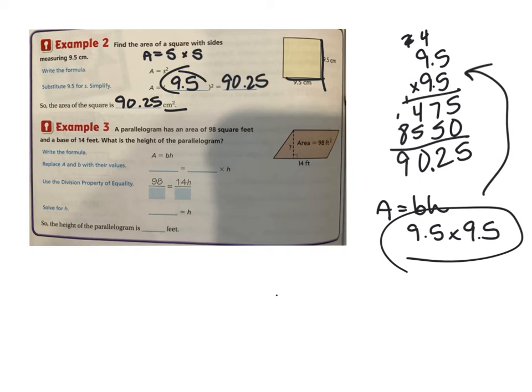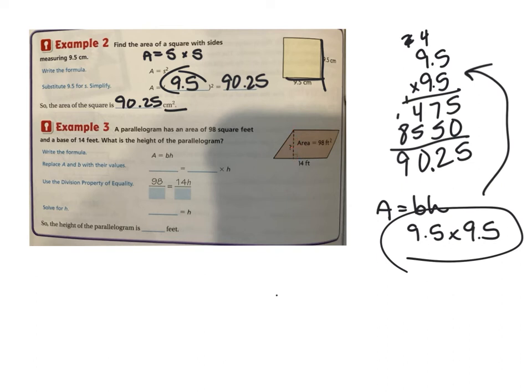So just remember, here we have a parallelogram. Oh, this time they give us a little bit of reverse. We have to do a little bit of mystery solving. Parallelogram has an area of 98 square feet. They told me what the area is. I don't have to solve for area. Oh, that's awesome. Thanks, guys. And a base of 14 feet. Okay, cool. What is the height? Oh, I'm missing a piece of information.